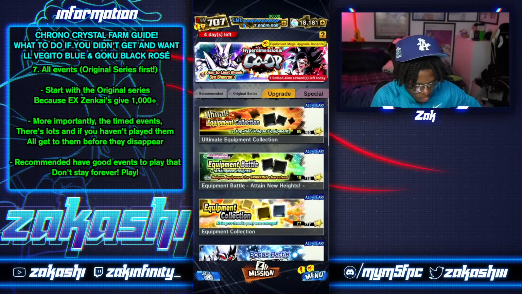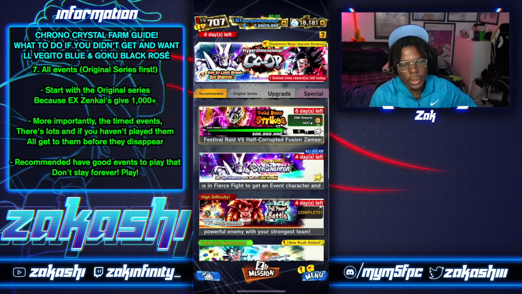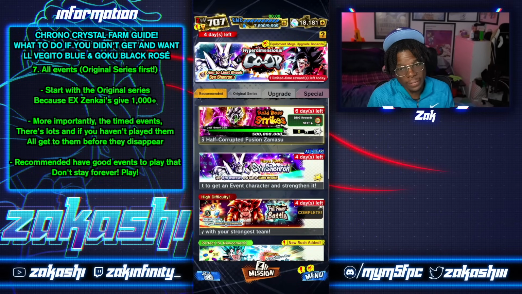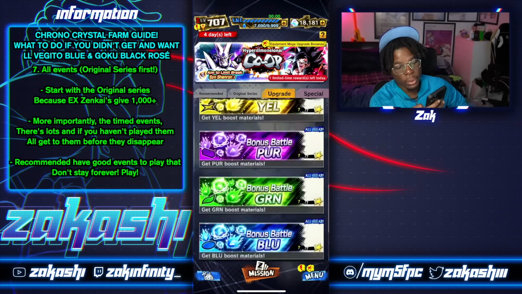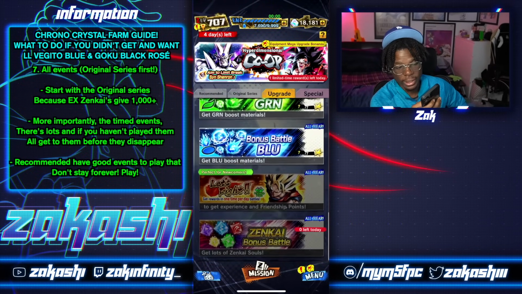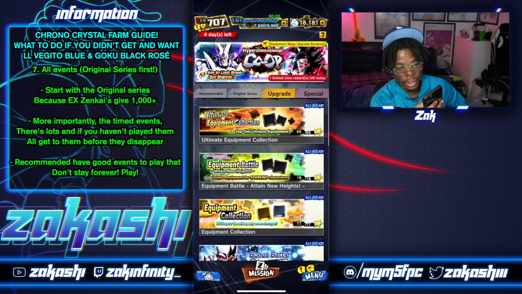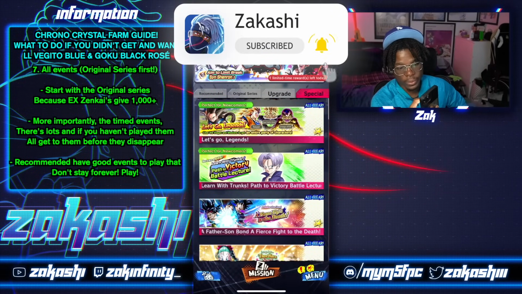Next up here, we have all the events, but there's a specific priority order that I want you to take in. Watch for the days left. And not every single event in these 4 tabs will give you chrono crystals. For example, in the upgrade, most of these do not ever leave. The let's fight is daily, so do that, and this is daily. But these don't leave. They don't go anywhere. So you don't need to prioritize them. The special also doesn't leave, so you do not need to prioritize them.